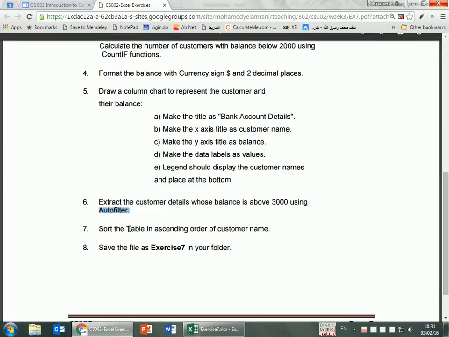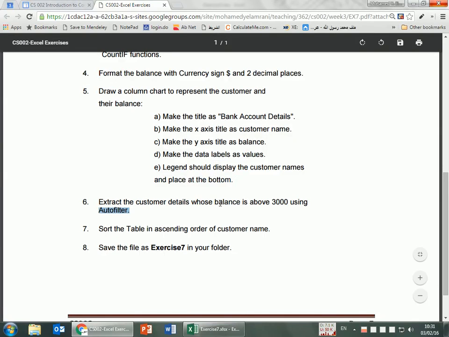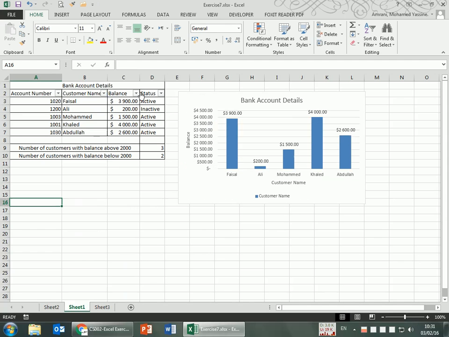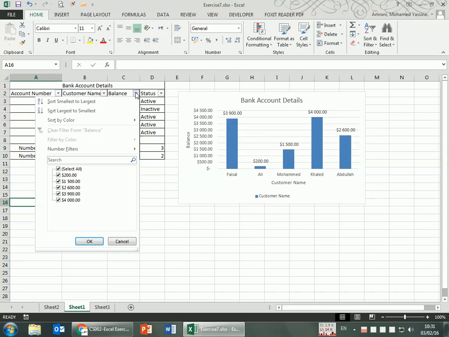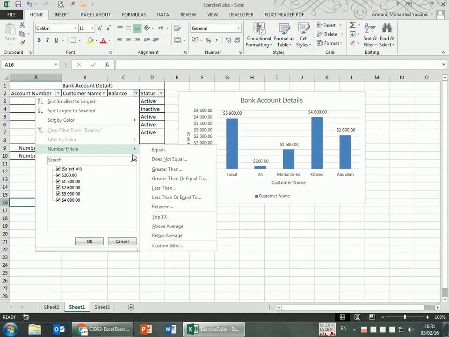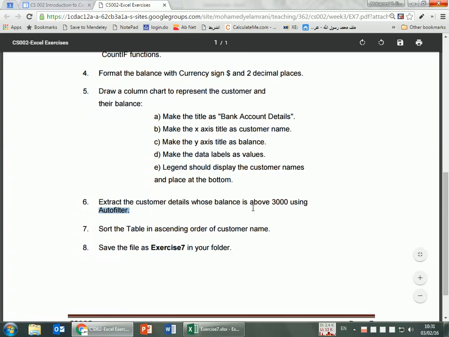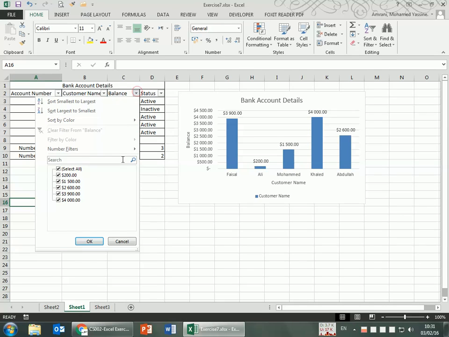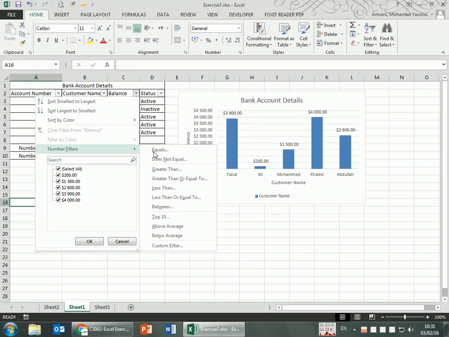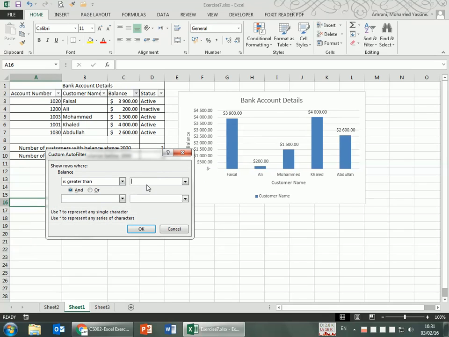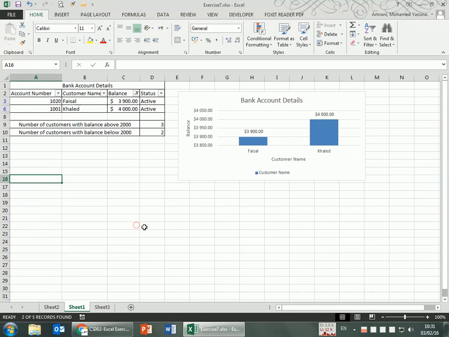So this way you can add more questions. For example, to filter exact customer details whose balance is above 3,000. So I want only to show those that are above 3,000. So I click on the balance, and I can have some number filter, equals, greater than, lesser than. I want something greater than, or greater or equal, whatever. Is it greater or equal? Above 3,000, so let's say just greater than. And I'm going to go to number filters, greater than, is greater than 3,000. OK, so it's going to show me only those that respect this condition. And also you see the graph also is updated to only show the data that is shown.